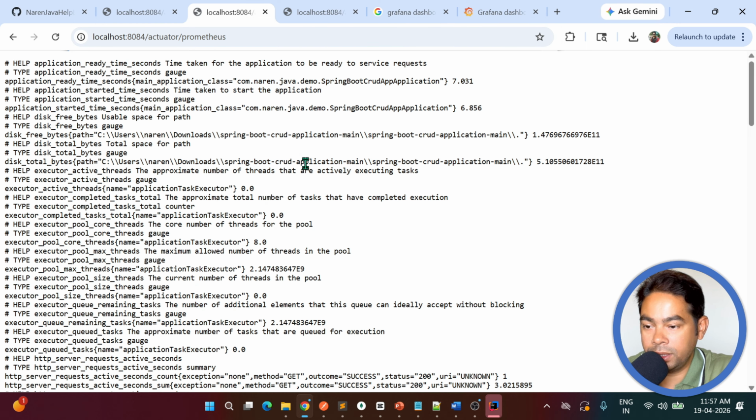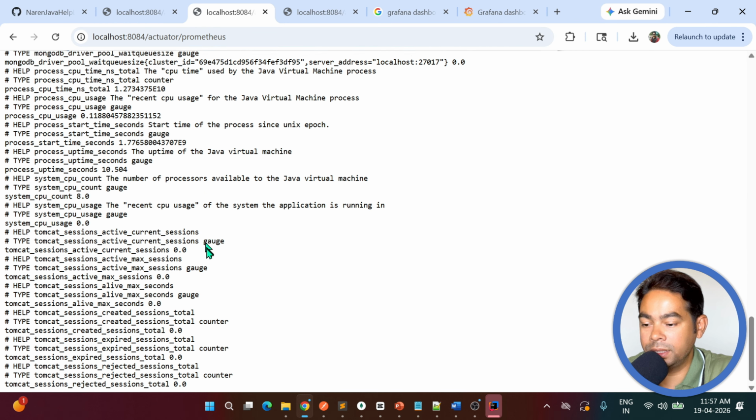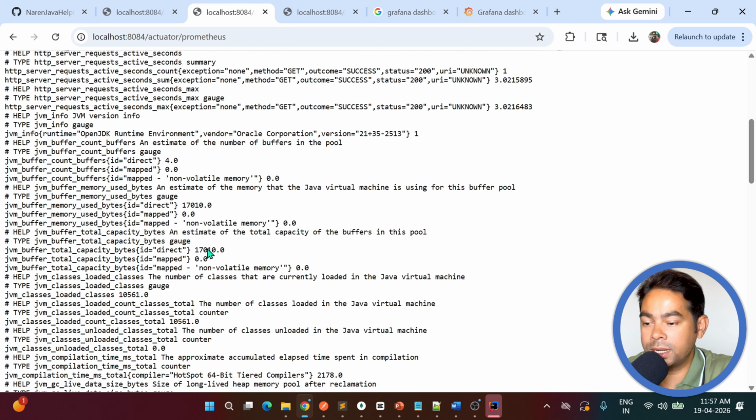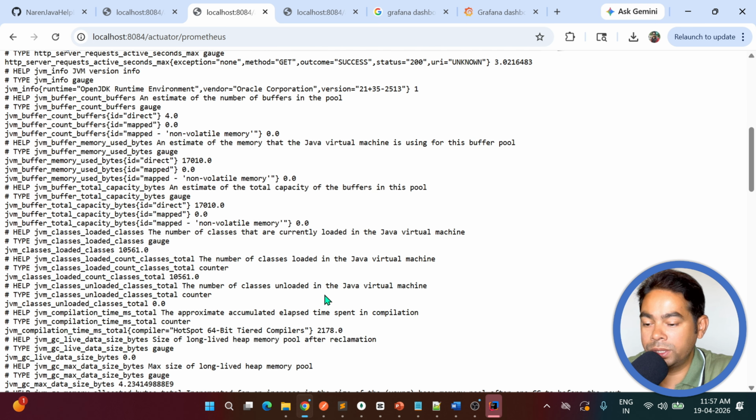The application is getting started, and that's what is taking time. You see, this is the information it is giving about your applications. These are the raw data. These data are actually fed into two dashboards. If you see, it shows what APIs are running, how much time is taken for each API, and many more things.